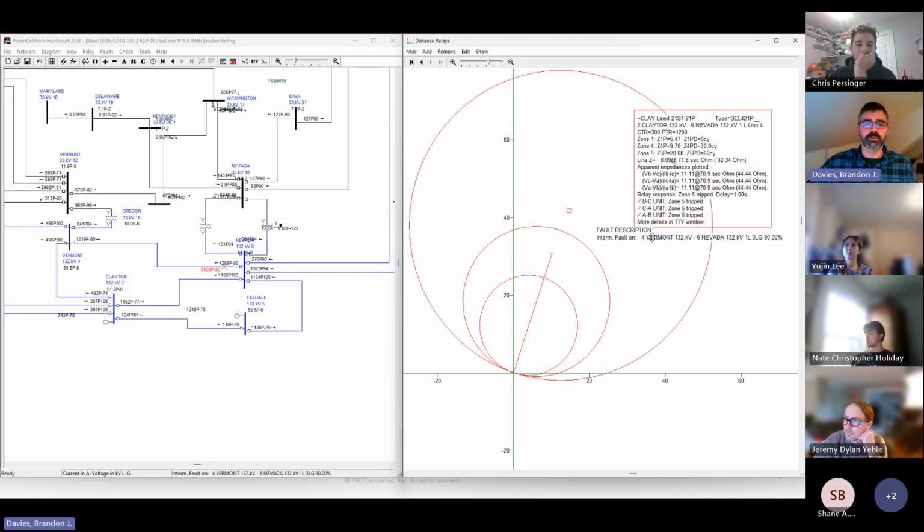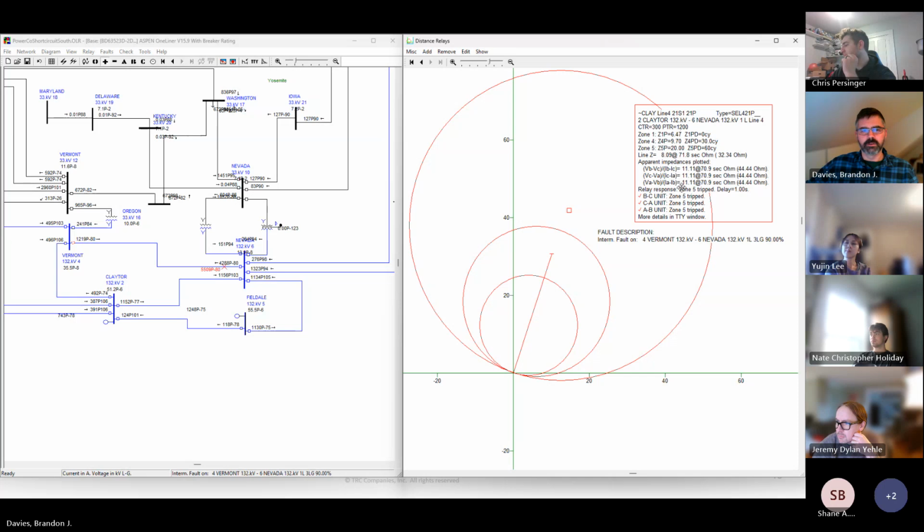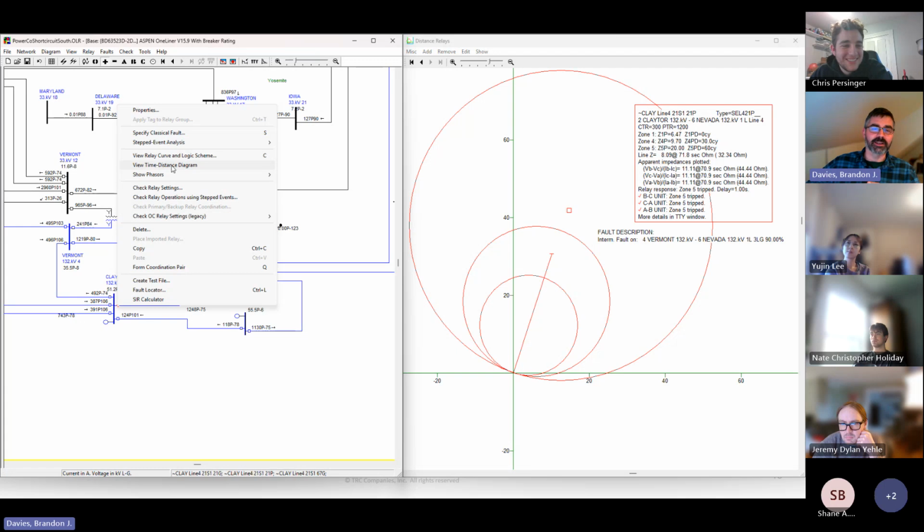Right away, I can tell that my automatic settings tool did not do a very good job because I've got an in-section fault, and the relay is, oh wait, no, maybe it's better than it looks because I ran the fault on the wrong line. This relay is at this terminal, so let's try that again.